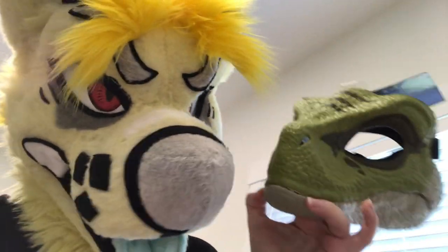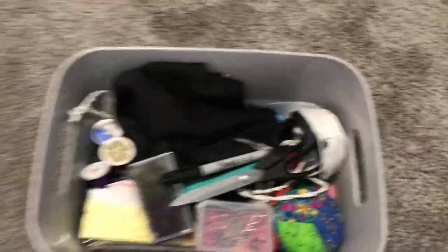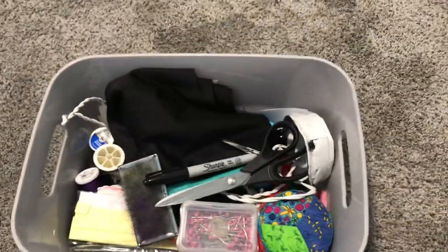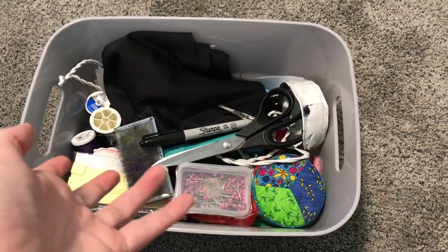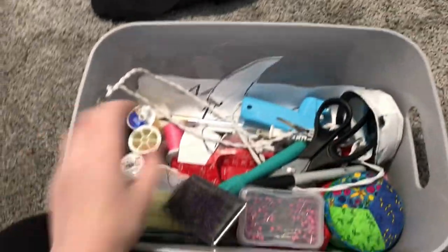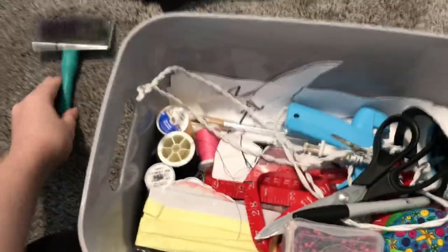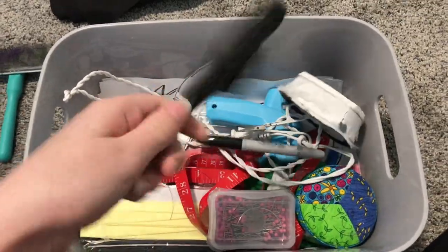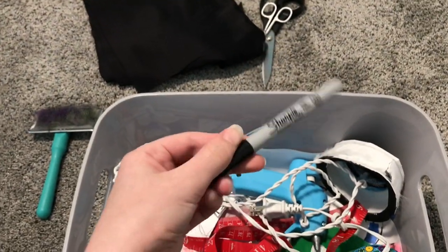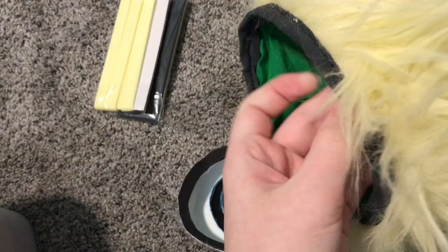Hello and welcome to my room. By this point I finished, but I'm going to put this in the beginning of the video just to give you an idea of what materials to carry. This is material for the eye — I'll talk about it later. We've got a slicker brush, which usually stays in my closet with the rest of my fursuits, scissors, thread, fabric scissors, and a Sharpie. This is called bias tape — it's what you use to line the edges.